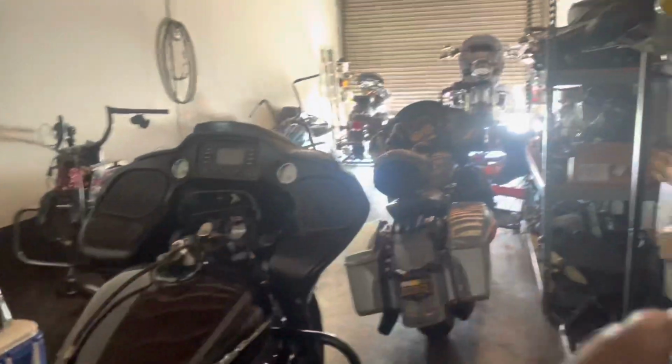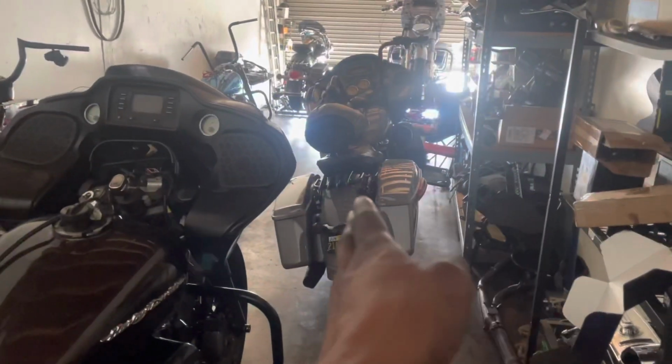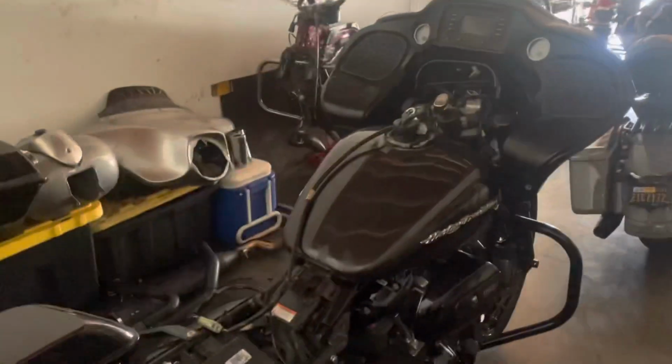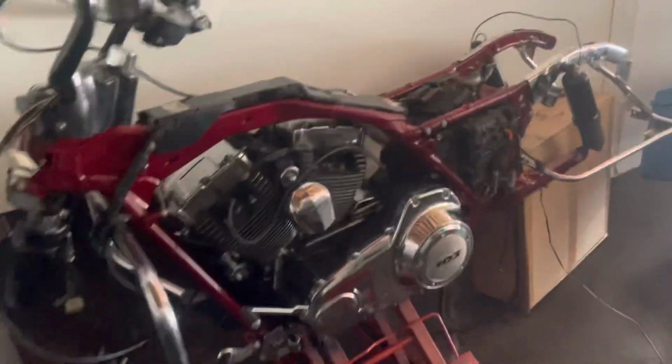I have to clean up all this stuff, dude. When you have, like, you already see how many bikes. 1, 2, 3, 4, 5, 6, 6 bikes. That's why I haven't even disassembled that bike how I want to, because I know I have 3 on edge about to be out of here in like a day or so. So it's just like, I'd rather wait till I got the full space to go crazy and take it apart like this. But y'all see what's going on, man.